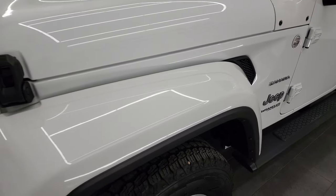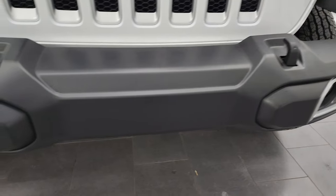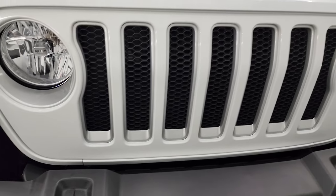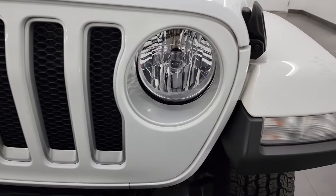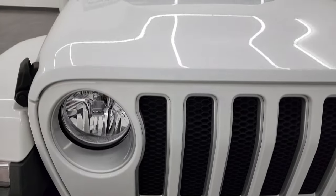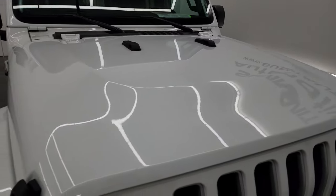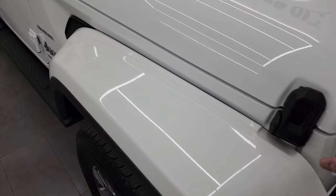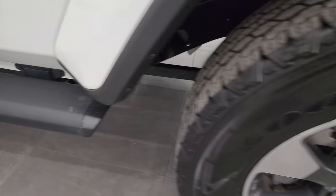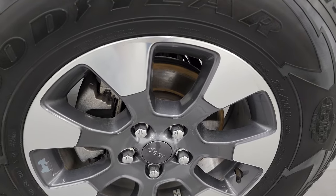You get the painted fenders and the painted hardtop on this one. Coming around the front, the front bumper has no major dents or dings, and you can see it's never been drilled either. It has the factory fog lights. You get silver inserts around the seven-slotted grille as well as around the headlight bezels. The hood is in fantastic condition — no dents or dings. Passenger's side front fender and wheel are in really nice condition with no scuffs or scrapes.